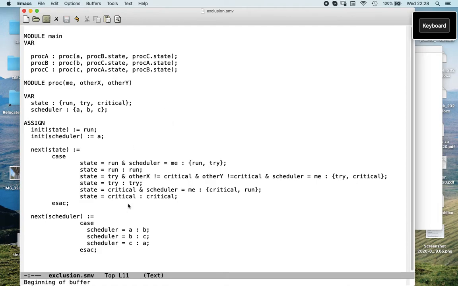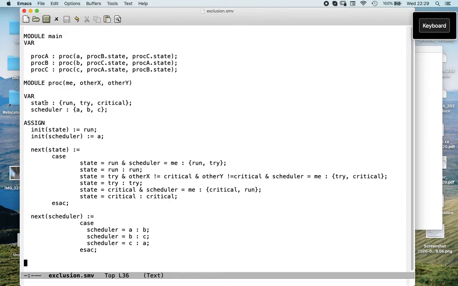Okay, so what this text file here, which is written in the modeling language, defines is a transition system where the states of the transition system comprise states of 3 processes. So we've got process A, process B, and process C. And each of these 3 processes, A, B, and C, has 2 variables down here under var. Maybe I'll move the black square down to the bottom, that's just the cursor.